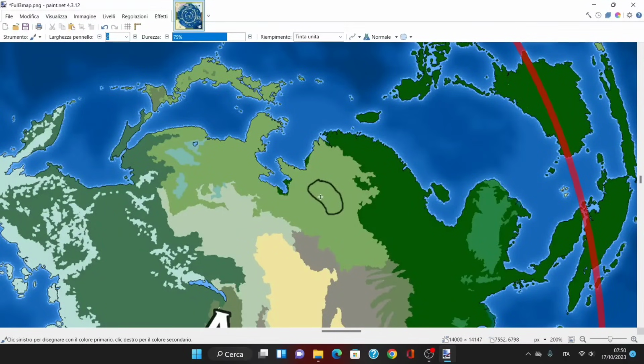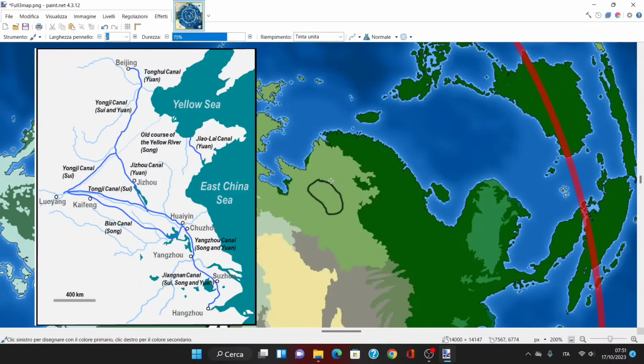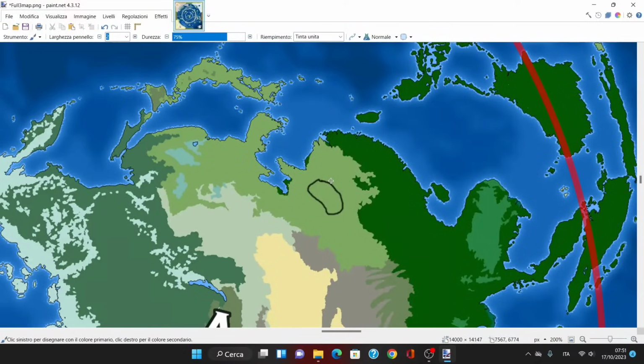But this area specifically was very good for agriculture and farming, which means that this area was the most populated, which means also this area was the one that was most prone to become some kind of unified state and civilization. So when it comes to the rule of the Xia in China, the historical one, it was wrecked with natural disasters, particularly heavy on floods, which Yu the Great, emperor of the Xia, tried stopping by building canals and leading the water out into the sea. This took him 13 years and earned the respect and admiration of his subjects.